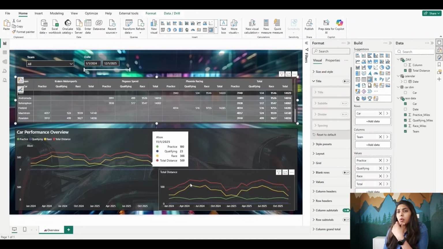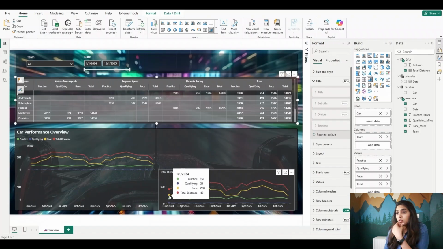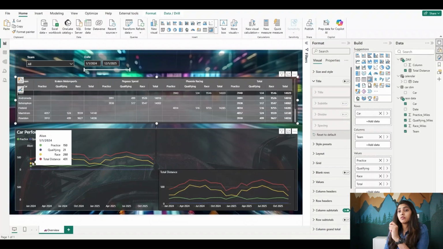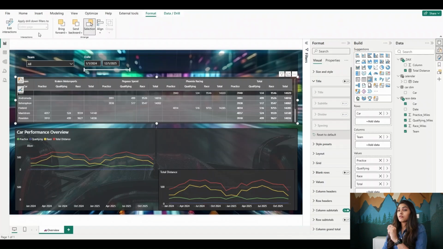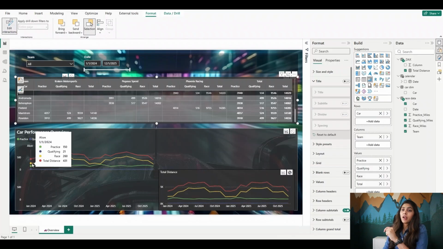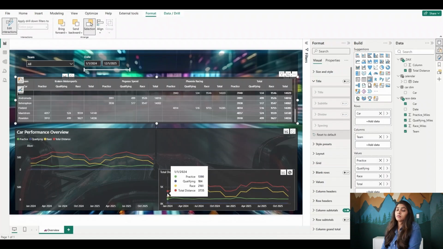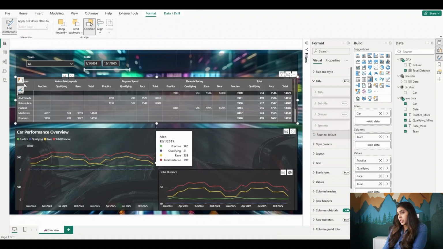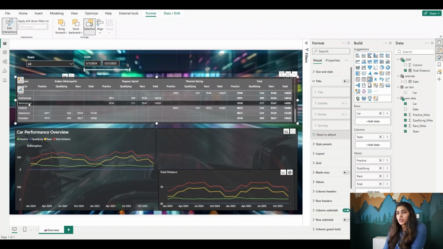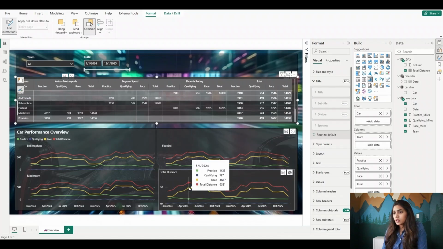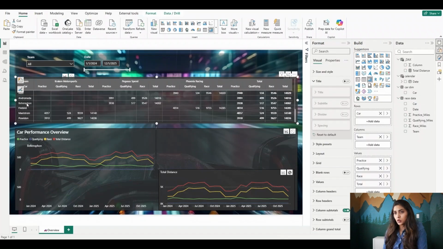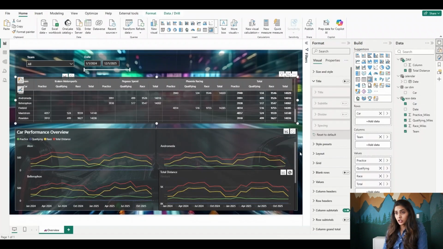As you can see, both the small multiples graph and our new total graph are showing the exact same filtered numbers. We can fix that by easily going to Format, clicking Edit Interactions, and turning off the interaction for the total distance chart. That looks much better. Both the charts are showing correct numbers now. Let's test it by selecting a few other cars. Perfect. The total stays completely unchanged and the individual cars filter exactly like they should.